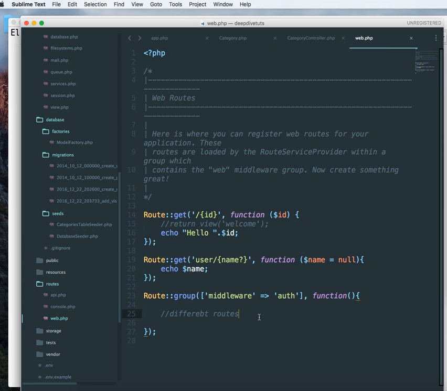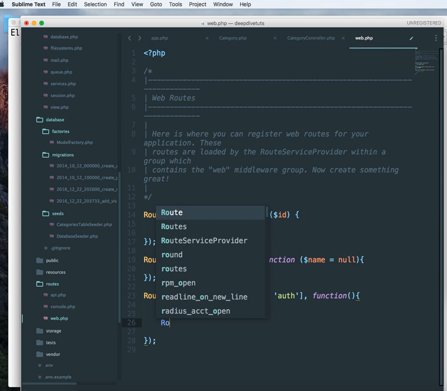Now all the routes that are inside this group will have to go through this middleware. So it's like saying you can access this route, but you will have to go through me. And if all the conditions are met, then I'm going to move you further. Suppose you have a user out over here, and in the middleware you're checking whether the user is logged in, and if the user is logged in, you're redirecting the user to the home page. Or if the user is not logged in, the user is redirected back to the login page. So something similar happens.